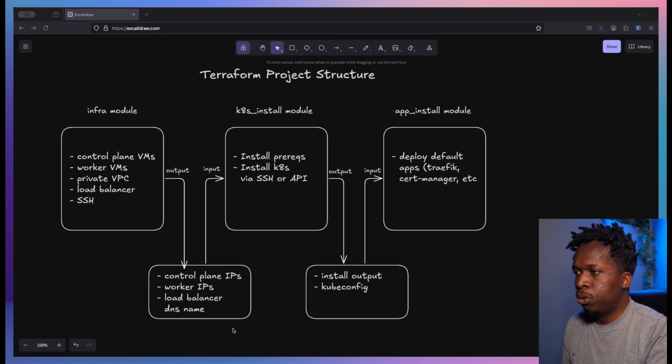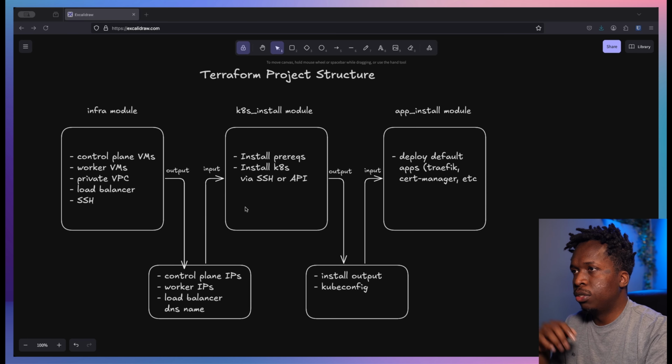So these outputs that have been outputted by the infrastructure module will be inputted into the next module, which is the K3S install module. The K3S install module is going to go ahead and install some prerequisites, and then once the prerequisites have been installed on all the servers, it will go ahead and install the Kubernetes distribution via SSH or using an API, like in the case of Talos OS.